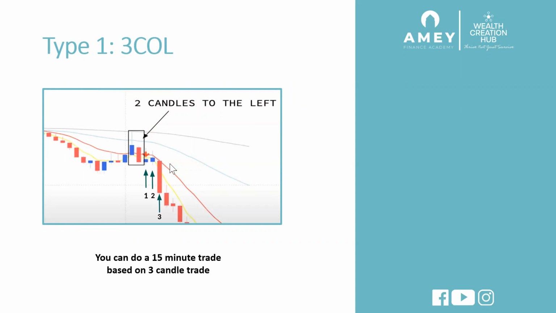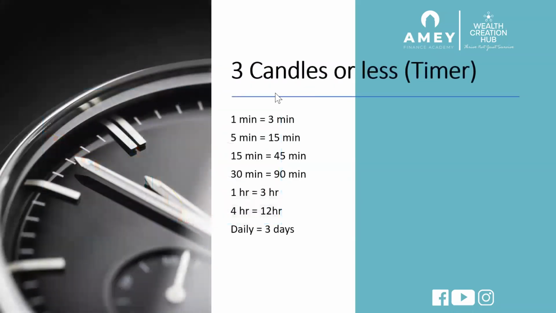We've entered here and closed here. So we won the trade in 15 minutes, a long trade, 3 candles or less rule. You could easily win that trade in 3 candles. Done. So when we're talking about the 3 candles or less rule, we have the timer. We don't have a 1 minute 3 candle trade. We're going to have the 5 minutes, so we have 5 minutes here. So it's 15 minutes. Okay.